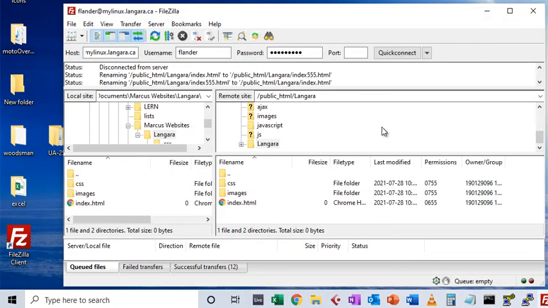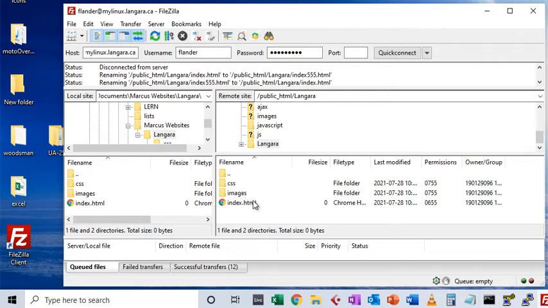So the next thing I'm going to do is actually save the credentials I entered to something called a site in Filezilla. So I'm done with my browser. I don't need to see that anymore. Presently we have a local website. This is everything we'll be working on locally. We don't need to upload it until we're ready to share it. So we'll work with things locally. We'll view them locally, and then once we're happy with how they look locally, we'll upload it to the remote server. And here's the remote server, and you notice that everything is identical.